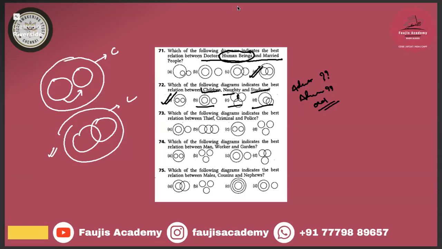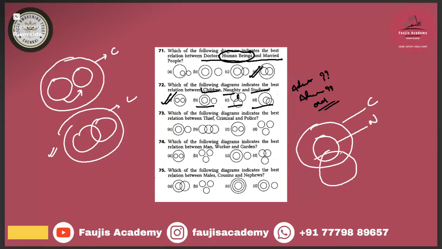Sir, but D is also like the big circle can represent children also as a whole. Big circle can represent children. And this particular stuff is anything, maybe let's say naughty, okay? And in this particular one, you are saying this is studious. The problem with this particular option is that you are assuming all the naughty chaps are children only. How about those who are studious? It can be anyone, sir. Yeah, it can be anyone. So it comes from your own assumption. This assumption, which comes from your own psyche, is beyond the scope of this particular question. That is why A is the best possible answer. Right? Anyone else? If you guys are convinced, then we'll move.